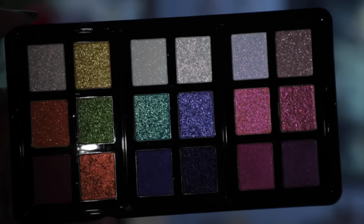I do feel like this palette is very unique in terms of palettes that you can buy at Sephora. We don't see a lot of brands at Sephora do things like this. I mean, I can think of Danessa Myricks. I can think of Pat McGrath does beautiful sparkly shades. She doesn't have any palettes like this with this many sparkly shades. I can think of Natasha Denona. She includes some beautiful sparkly shades in her palette. Again, nothing just all sparkly shifty like this. So I do feel like this is very unique in terms of what you can buy at Sephora.